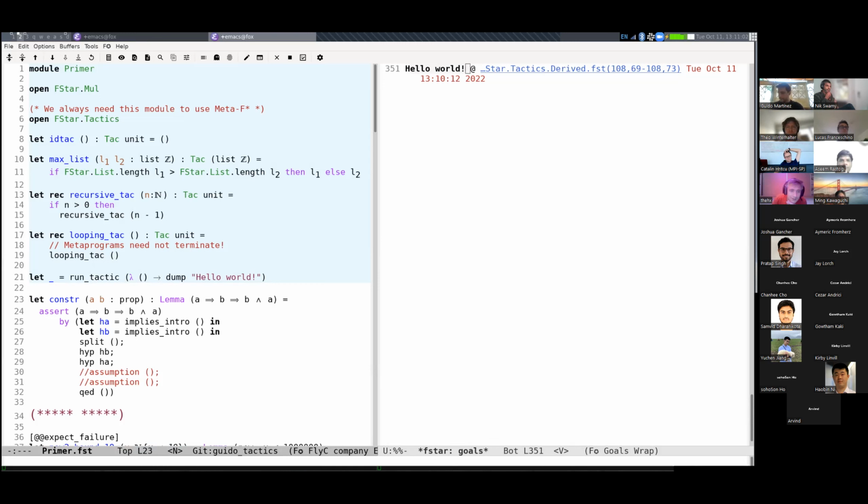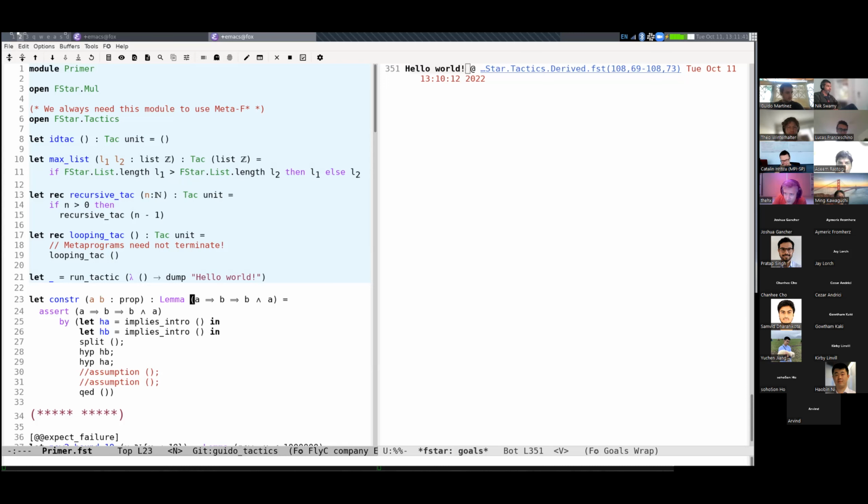Sure. This dump hello world, the function dump takes not just strings, but I presume any symbol, like it can dump a complex object? No, not right now. It takes a string. You can turn most of them to strings. So, for instance, you can turn terms to strings by a primitive. Oh, there is something that would provide a string representation of some complicated object? Not out of the box for anything. You might need to write the printer for the thing you want. Oh, okay. Okay, sorry. Go on.